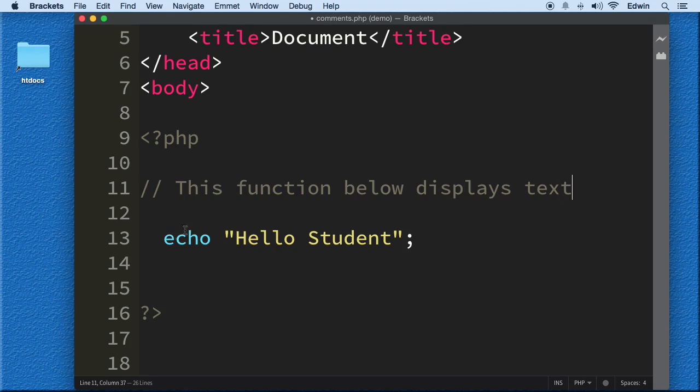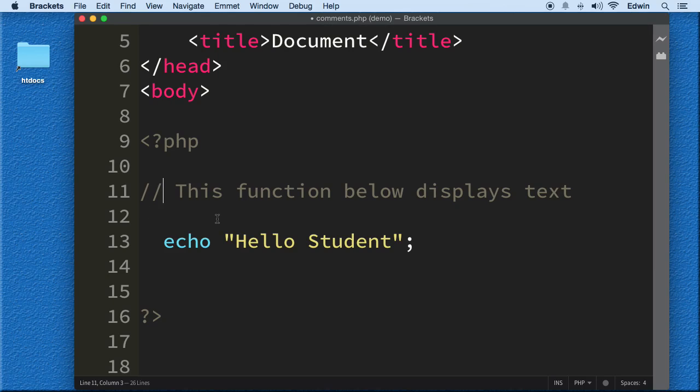Alright, so this is a comment here, and of course in HTML we do it like this. We use less than, an exclamation and dashes, and then greater than right here, and this will be a comment, very similar to HTML. It's just that we use the // here. This is a single line comment with a // that you can make.